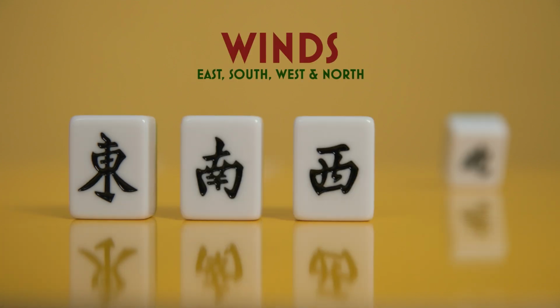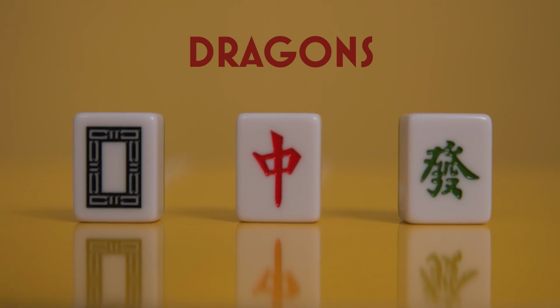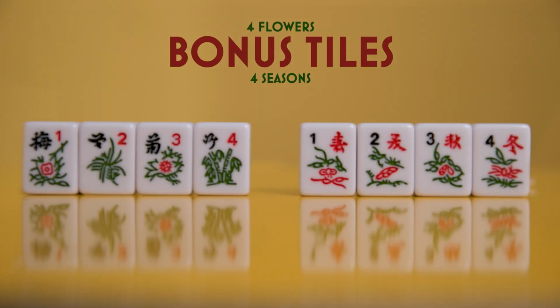The black characters are the winds, east, south, west, and north. The red, green, and white dragon are the dragons. Finally are the bonus tiles, which are the 4 seasons and the 4 flowers. Technically, you don't need any of the 8 bonus tiles for Chicken Hand Mahjong. They're for special points in the advanced game. However, I recommend leaving them in.